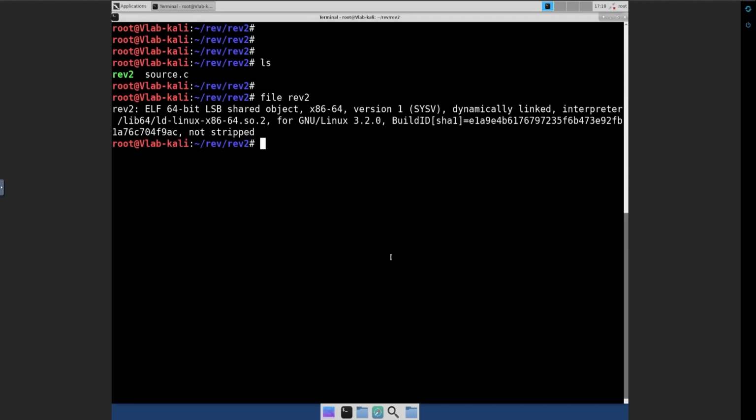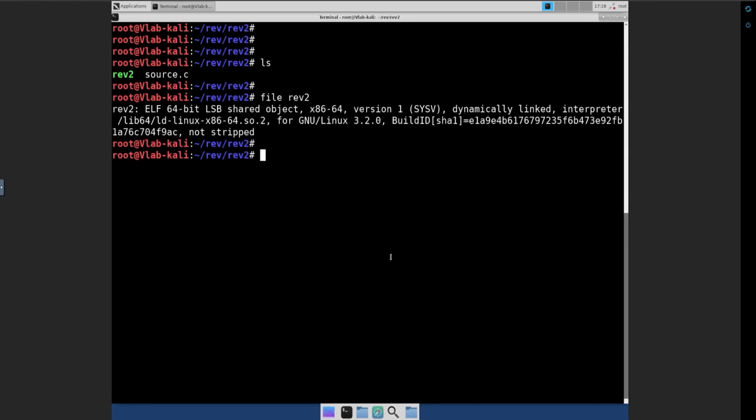In this case, we have ELF 64-bit LSB shared object, dynamically linked, SHA-1 hash, and it also tells us that it's not stripped. For this presentation, I'm not really going to explain that too much, but if you see ELF 64-bit, that means it's a 64-bit Linux binary, and that's pretty much it.